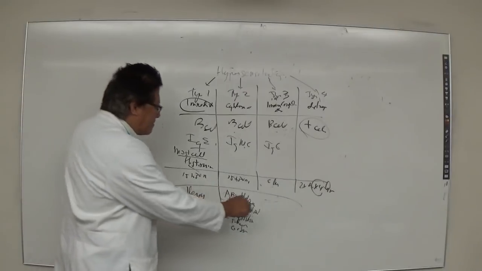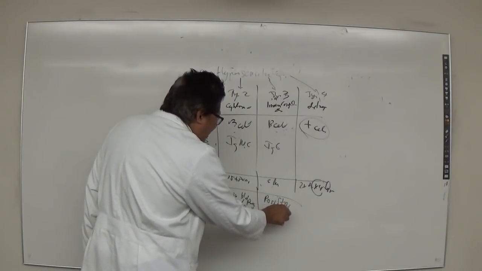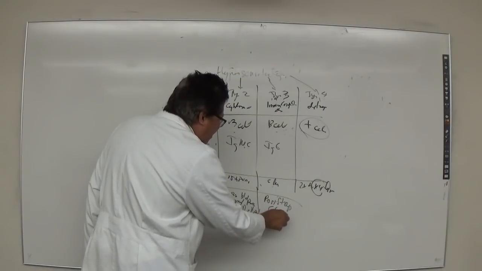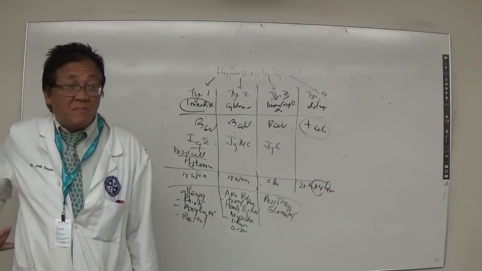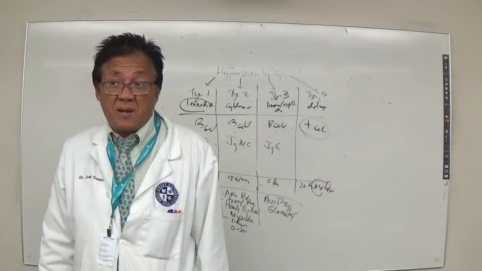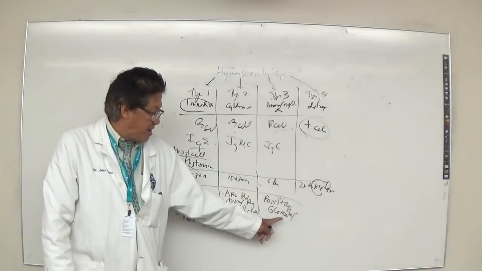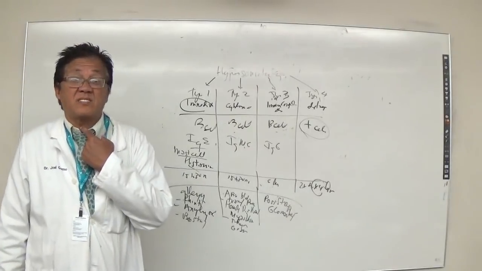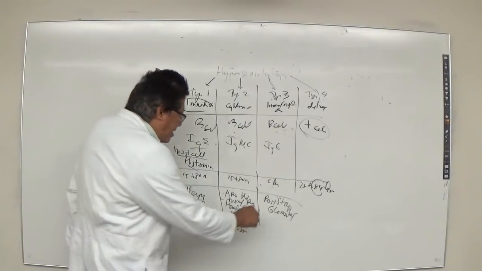What about type 3? Post-streptococcal what? Glomerulonephritis. What is that? When the kidney's glomerulus becomes inflamed, you have blood in your urine. It's called hematuria. But it is preceded, at least 1 week before the red urine or hematuria, by a strep infection, streptococcus, in the throat. So watch out.